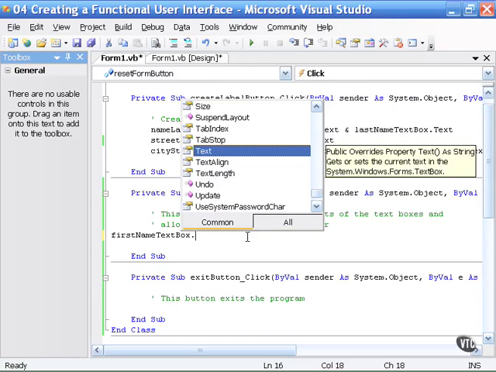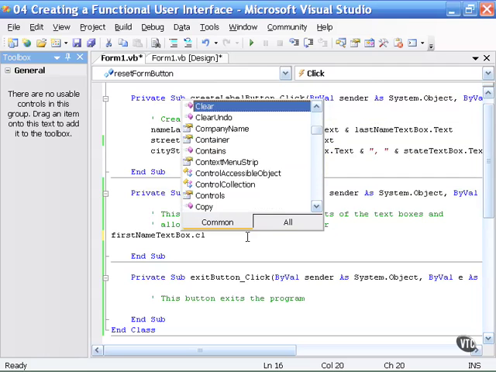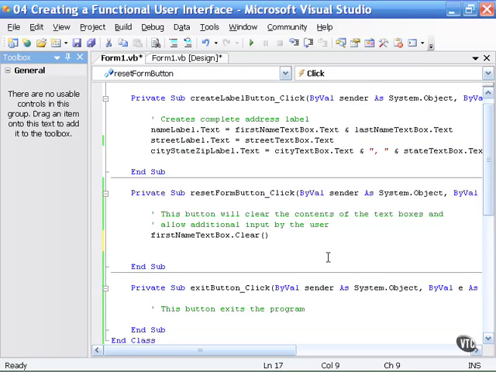Now, every control has a default property. In this case, the default property is text. But we don't want to select text at this point because there is a special method that has been designed in Visual Studio that will clear the contents of a text box. And that is simply the word Clear. So as I begin typing the word Clear, by simply typing the first two letters, CL, you can see in the list that Clear has been chosen. So I could simply press the enter key and that completes the process. I don't need to type the rest of the word Clear. I can allow IntelliSense to accept it.